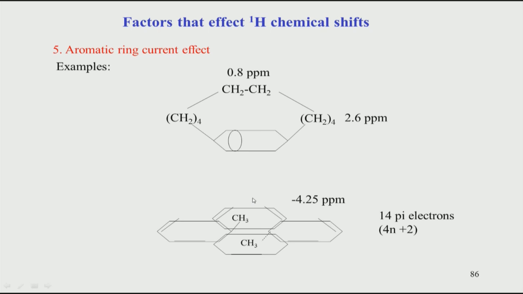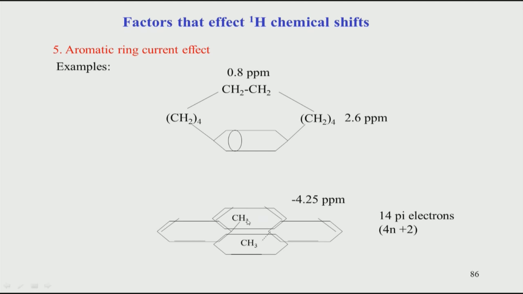Similarly, if you look at this particular system here, you can see this CH3 is right on top of this aromatic ring plane. This is a planar structure of aromatic rings, four aromatic rings fused together, and this hydrogen is located right on the top of the ring, and therefore, it becomes highly shielded, and in fact, it comes at a very low value of minus 4.25 ppm, a negative ppm. Negative basically means it comes even more upfield compared to TMS, which is our reference, our 0 ppm, and it comes on the negative side of the TMS.